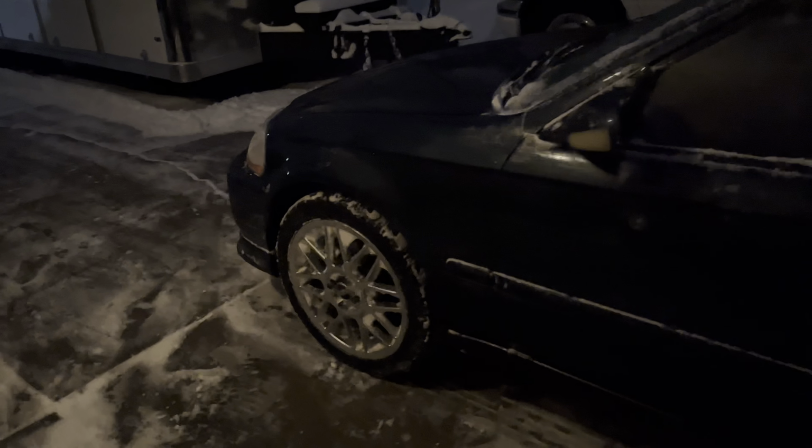So as you can see, this is what the car sounds like on. It's got the exhaust under there. It doesn't sound too bad, but you can definitely hear the exhaust leak. But it's a neat little car.